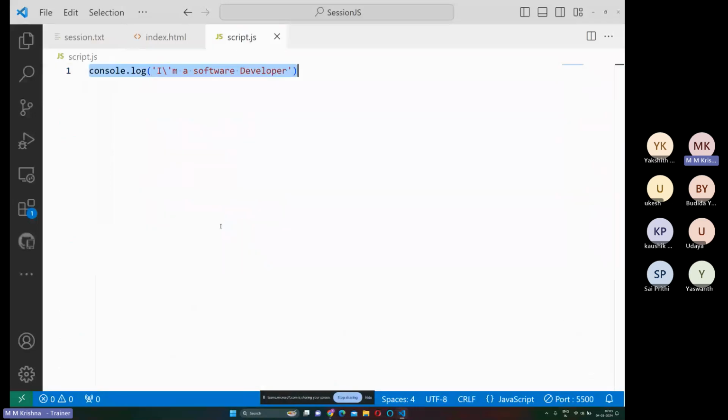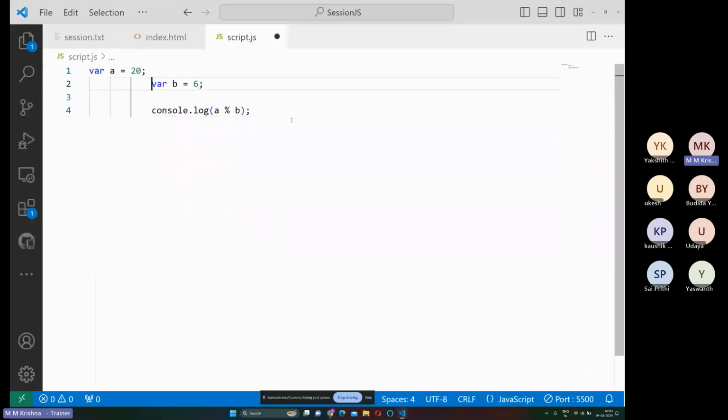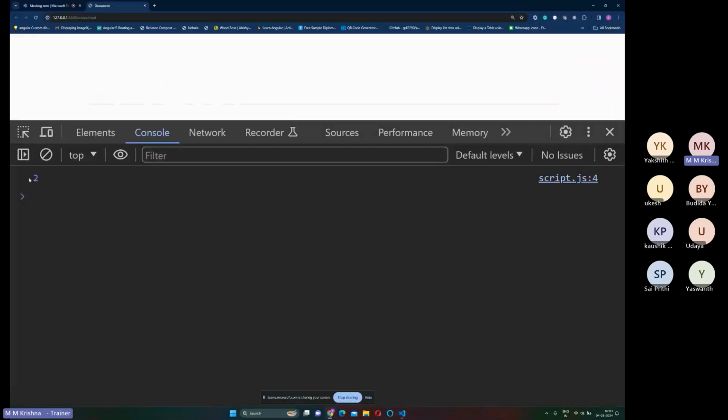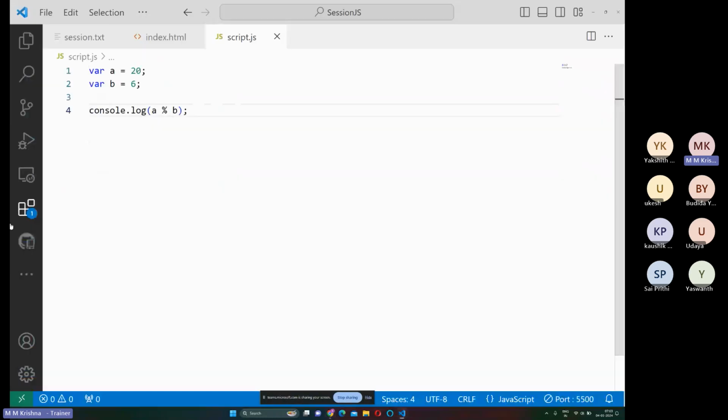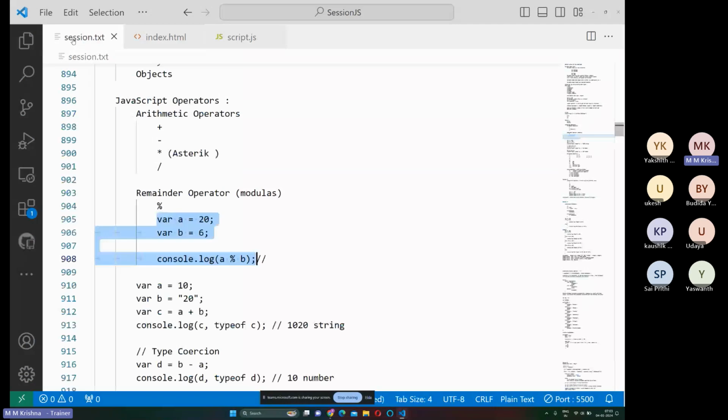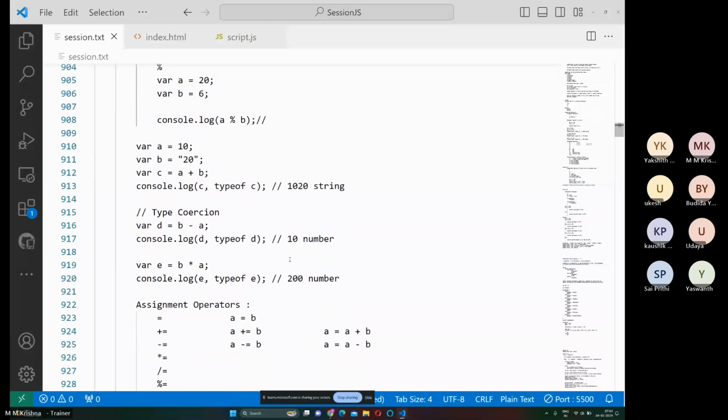For example, I'm just giving you this example where a equals 20 and b equals 6, and we'll have a modulus b, which is the remainder operator. In this case, what will we get? We'll get the remainder, if there is any. Six threes are 18, and there is a remainder of 2. To display that remainder, we use the remainder operator. This symbol is called modulus, and these all come under the arithmetic operators to do operations like this.